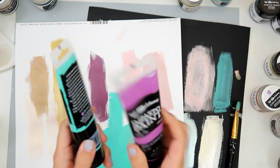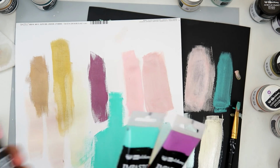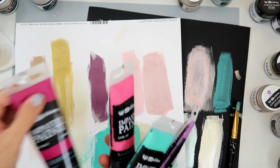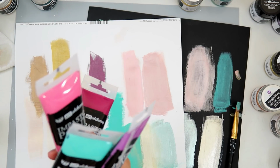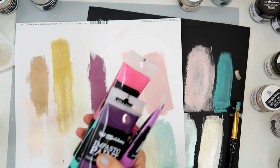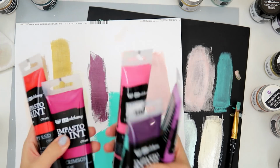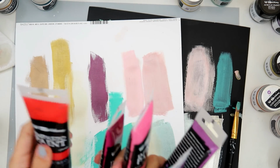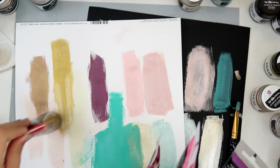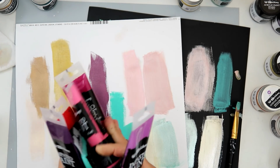And this one is Heather, this one's Jade, and I pulled out a few. Raspberry Pink, there's Crimson, there's Aubergine, I think that's how you say that, Poppy Red. I mean, there's so many different colors, so really nice. And if you have like a pegboard, you can hang these on your pegboard. They stand up really nicely. I just have them in a drawer with all of my other acrylic paints.